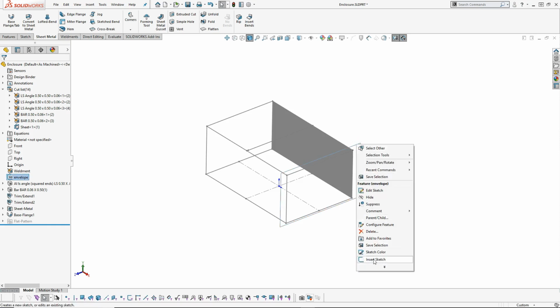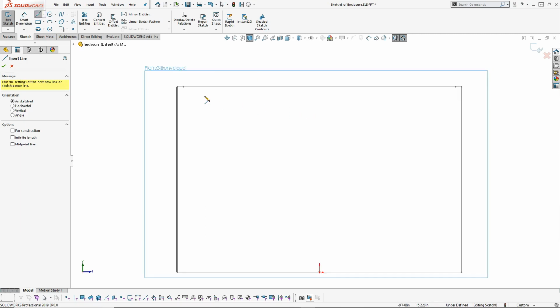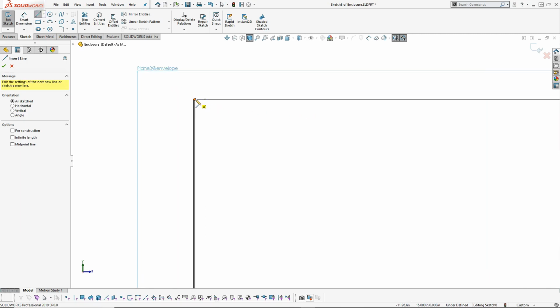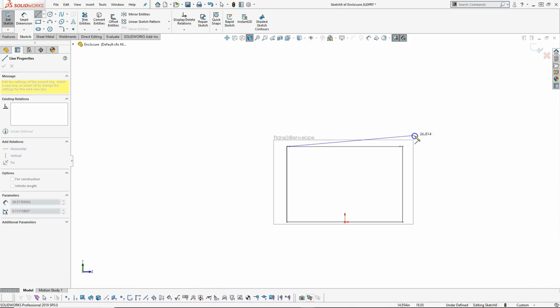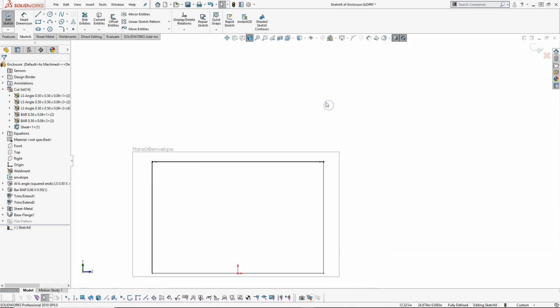So if I right click and insert sketch, this is pretty much the only place that I'm going to be able to insert a sketch onto that plane. So use it carefully, sparingly, however you want to say. I think the feature plane is a lot more functional.